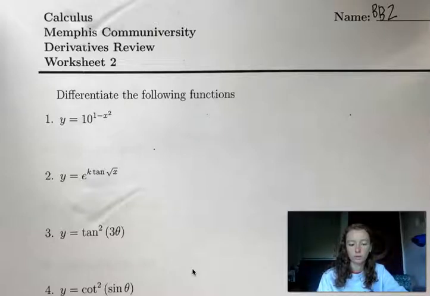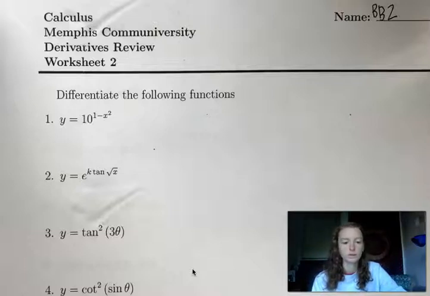If you want to do it alongside me, there's a copy of the worksheet and answers in the description of the video, so you can just do those if you want. This is basically an overhaul of derivatives review, so we're going to be talking about the product rule, the chain rule, the quotient rule, and the power rule. If you don't know what any of these are, we also have videos on each of them, so go watch those individually before if you don't know what I'm talking about.